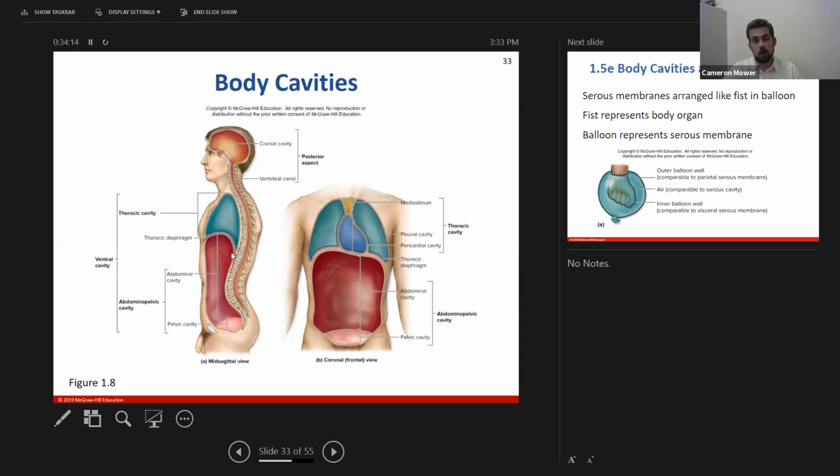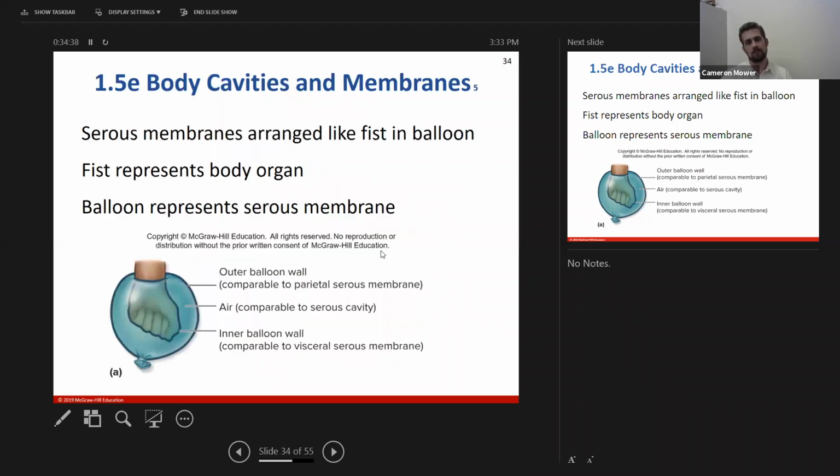And so essentially the only organs that are housed in your thoracic cavity are going to be the lungs, the heart, and then your trachea and esophagus. Your abdominal cavity, however, is going to be right there, which is going to house the digestive system, and then the pelvic cavity, which is going to house a little bit of digestive system and reproductive organs as well. And together they make up the abdominal pelvic cavity.